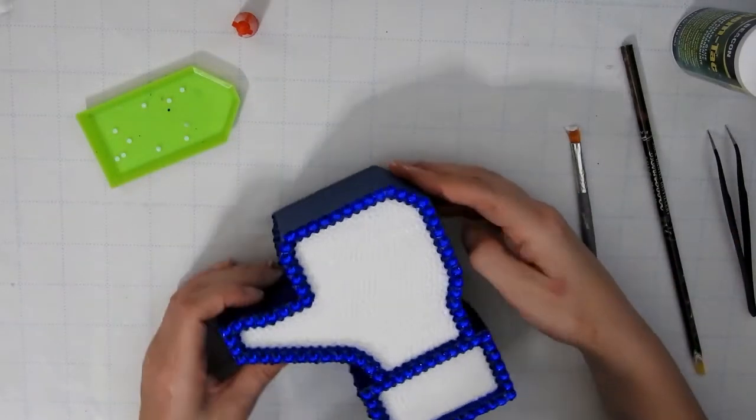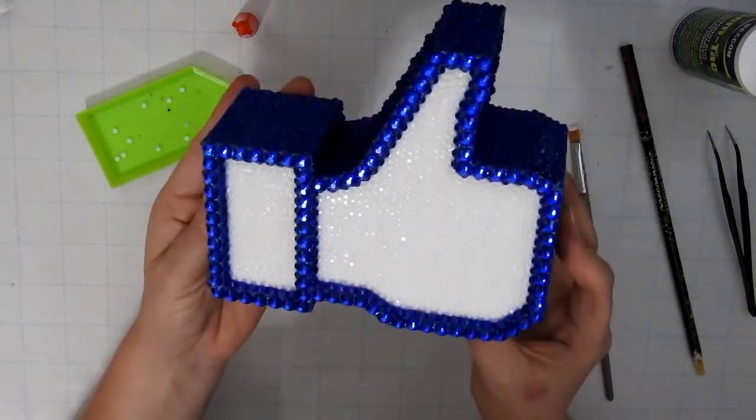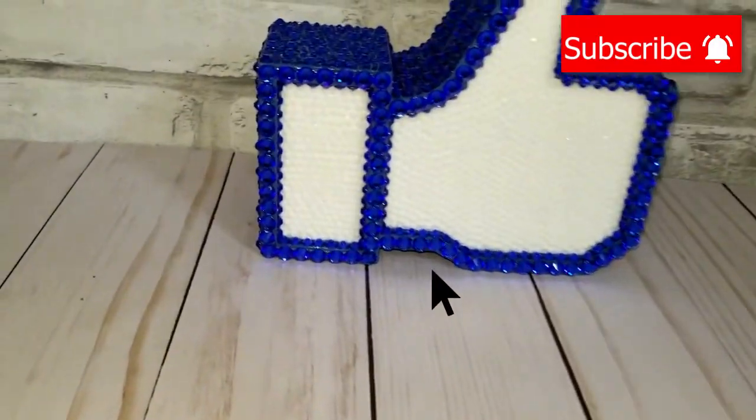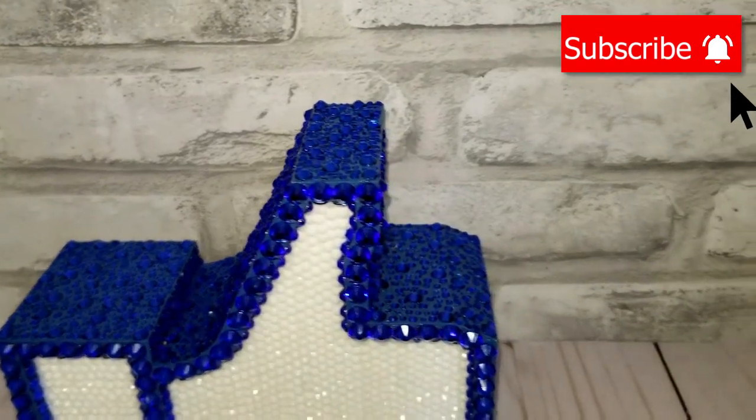And this is what it looks like almost finished because I ran out of blue stones on the last little bit on the side. And I ordered some more, but I wanted to get this video out since I had this sitting here for months.